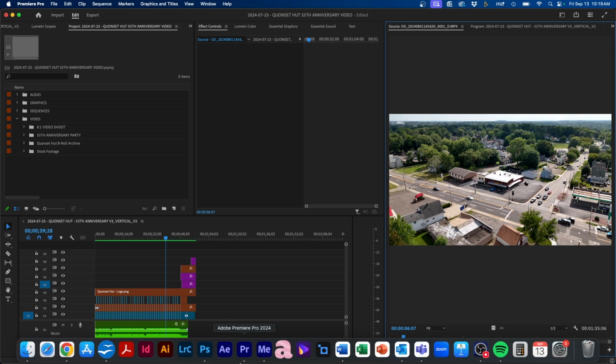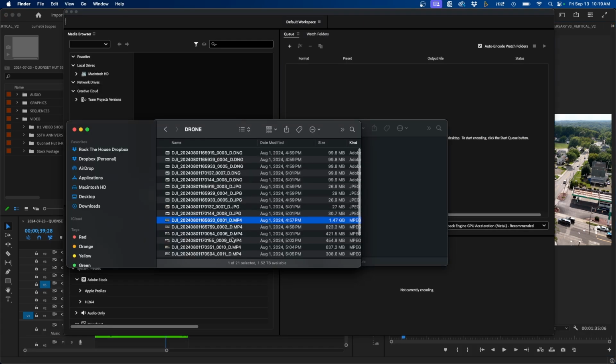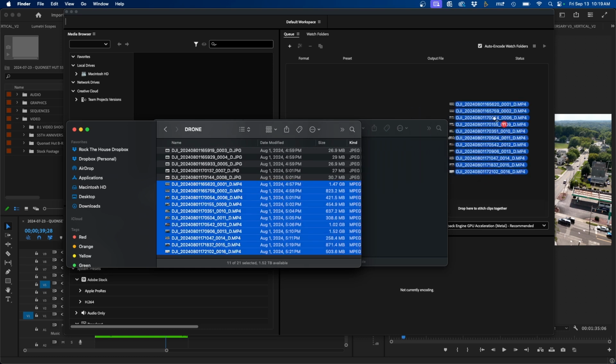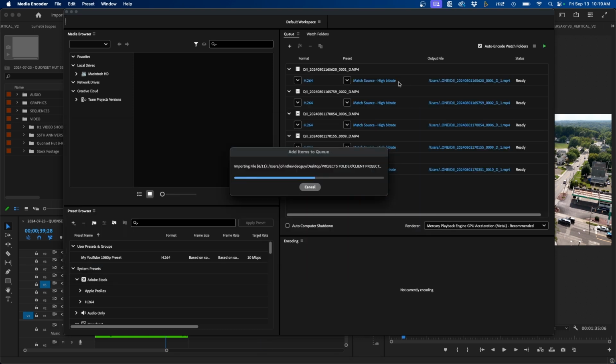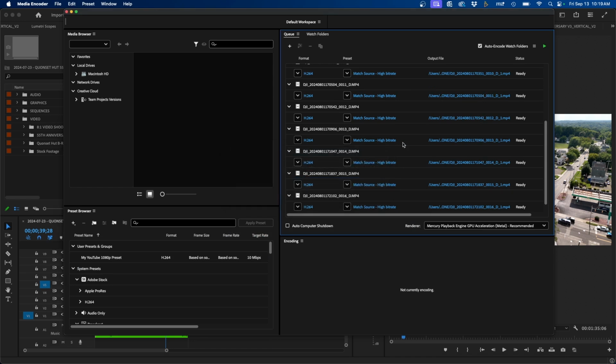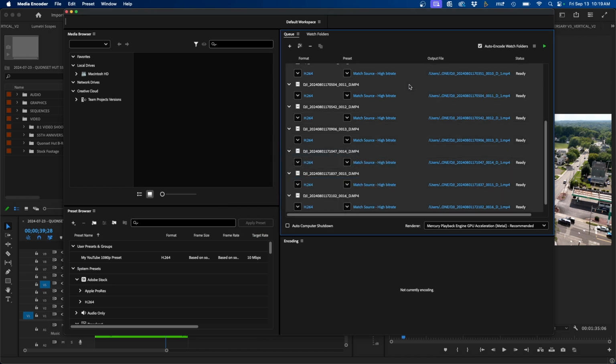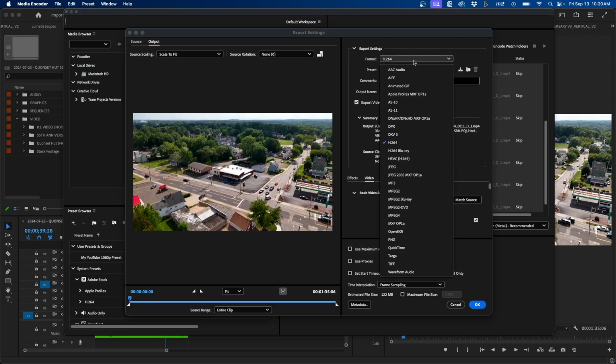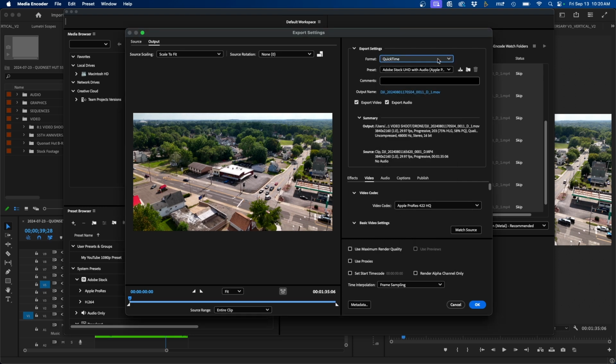So for example here, you can open up Adobe Media Encoder, and from the Finder, what you can do is click and drag in your video clips. So let's say if we click and drag these MP4 files in, what you can do is convert them from H.264 to an easier codec for Premiere Pro to handle. Let's say we select them all and click on one of these, we can click OK and change it to QuickTime Apple ProRes.